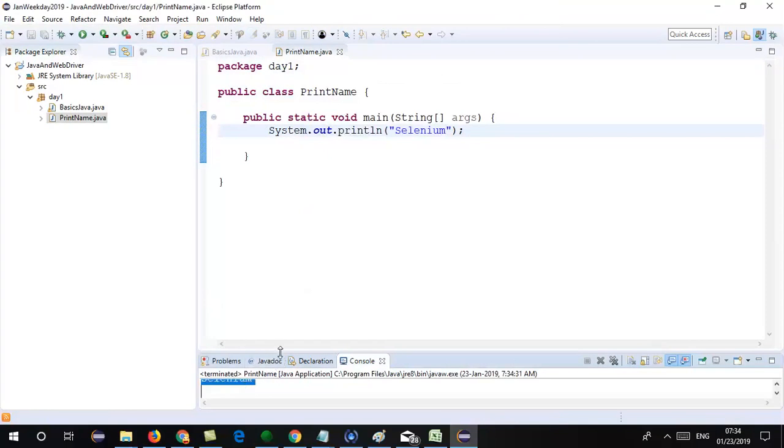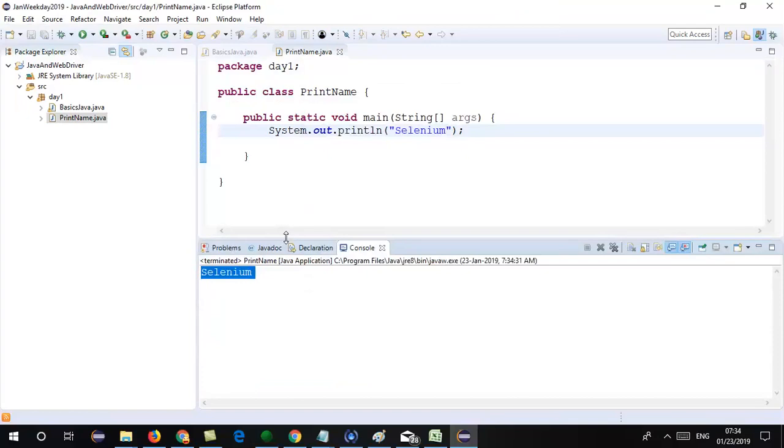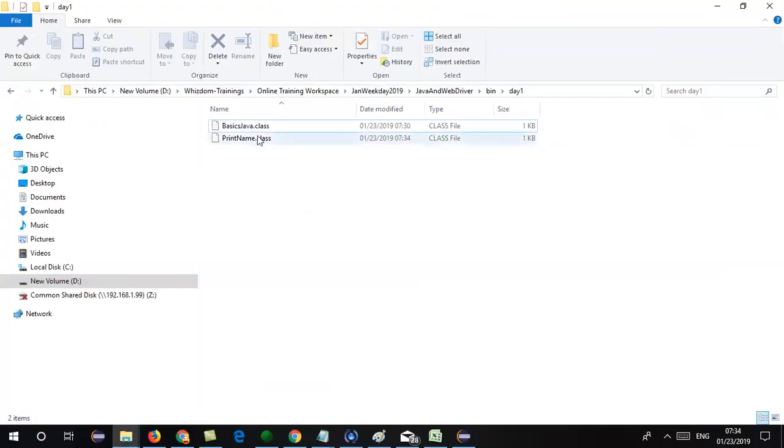Right. So if you look at the day one folder, print name.class file will be visible over here. Okay, this class file is like an executable file. All right, and you can simply go and run on any operating system. So every Java file is converted into a class file.